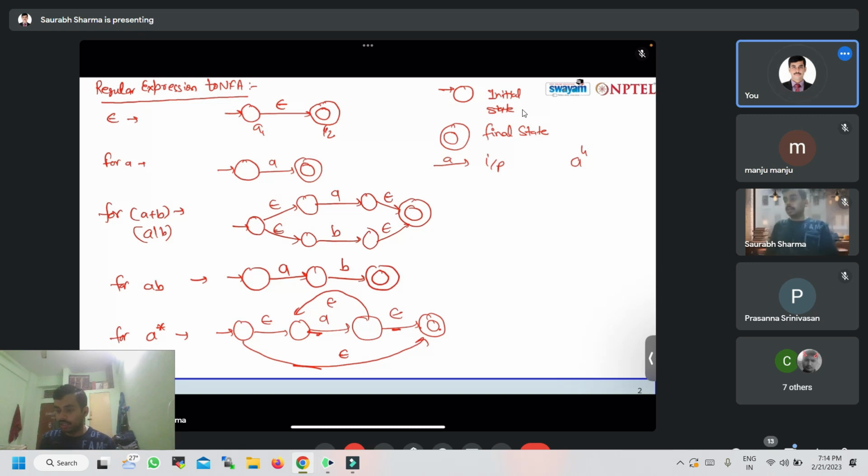So these are some basic ways of representing regular expressions as NFA. Based upon these rules, the NFA is actually made in that slide. Now coming to the weak content again.